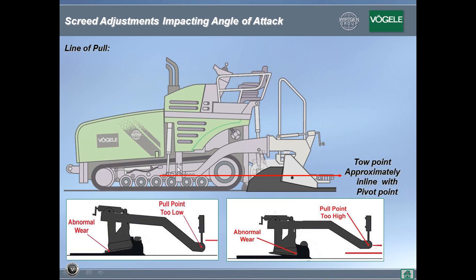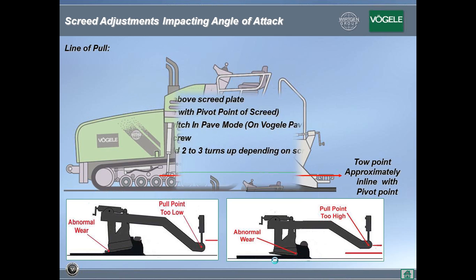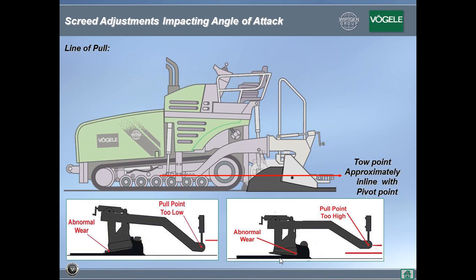Line of pull is also critical. Where do you put your line of pull? It should be almost in line with the center of gravity of the screed. You don't want the toe point to be too high, neither do you want the toe point to be too low. The impact is almost the same as strike off, whether the strike off is too high or too low. So the objective is to keep your toe point in line with the CG of the screed, which is relatively close to the pivot point of the screed for most screed designs. That way you'll be pulling the screed in almost a flat position rather than too high or too low.